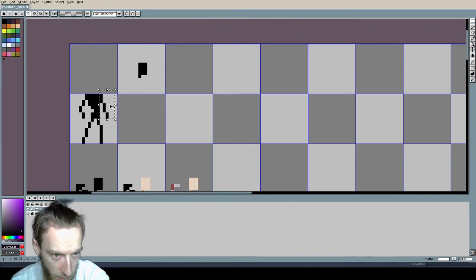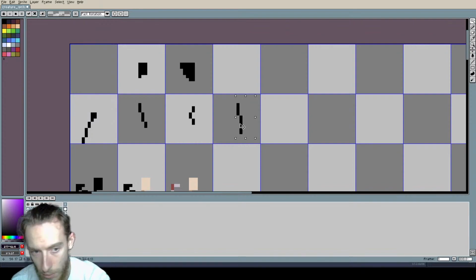Something like that. So luckily we just went with black to start with, because I should be able to fairly easily change this. Oh my god, I keep selecting the wrong tool. Go away. Right. There.